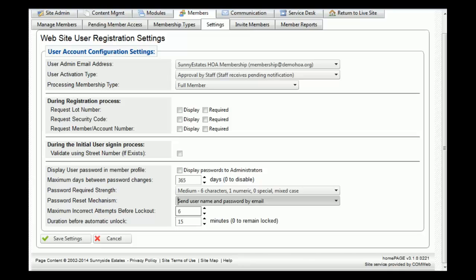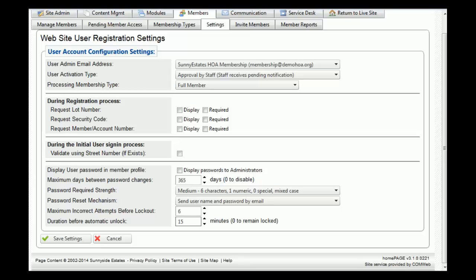The next section is how many login attempts a user is allowed before that user's account is locked out. For now, we have it at 6, but you could set it to any number that you would like. The final area is the amount of time that must pass before a user's account becomes unlocked for them to reattempt signing in if they do not want to request a password reset. For this example, we have set it to 15 minutes. If you set it to 0, the user's account will remain locked until you say so.